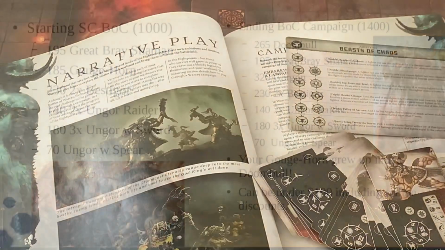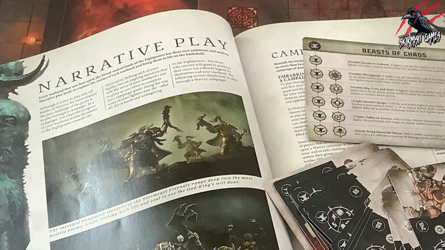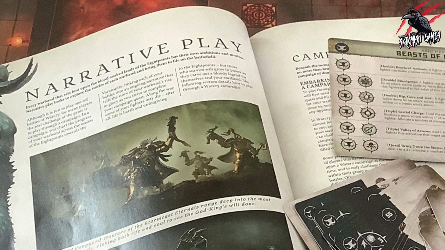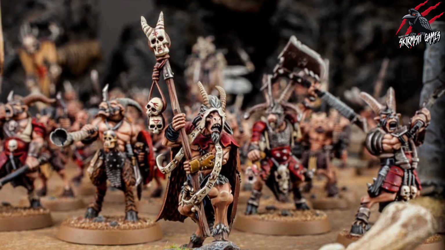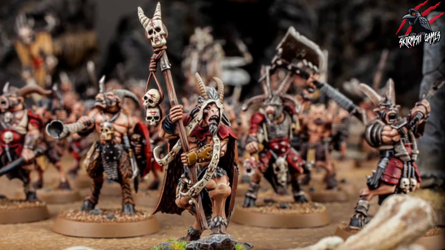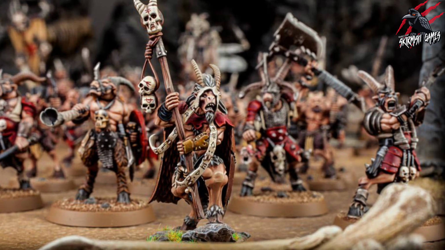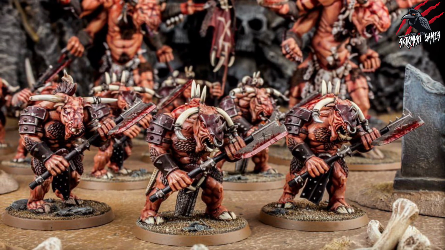So I thought it'd be cool now to really get started on the rules for the narrative campaign and go really in depth on how you can start a campaign of your own using a warband. And I'll go right from the beginning using my Beasts of Chaos, and I haven't built them yet, so it really is the early stages right through to the end, and we'll document the process all the way through and go through all the rules that you can find in the core rulebook and also the supplement book for the Chaos Alliance.